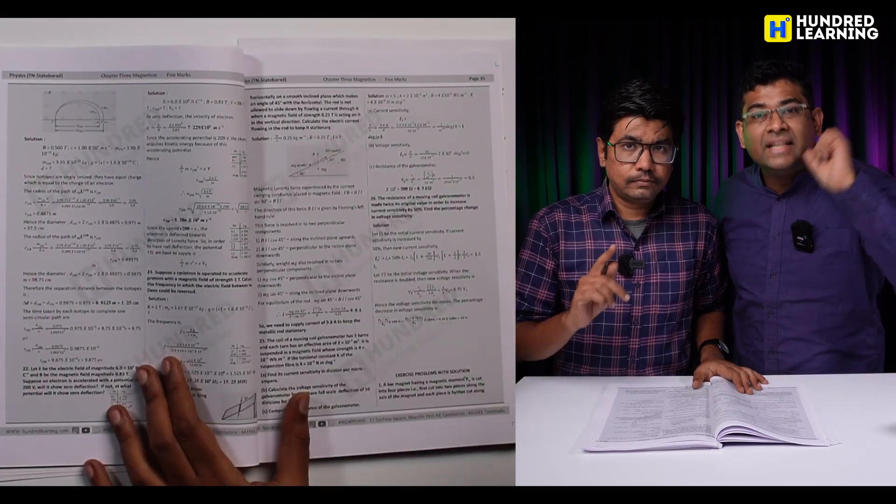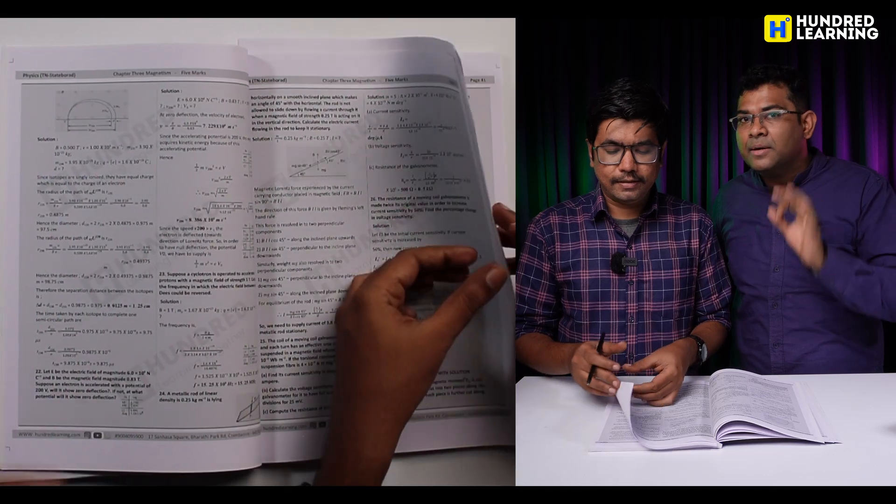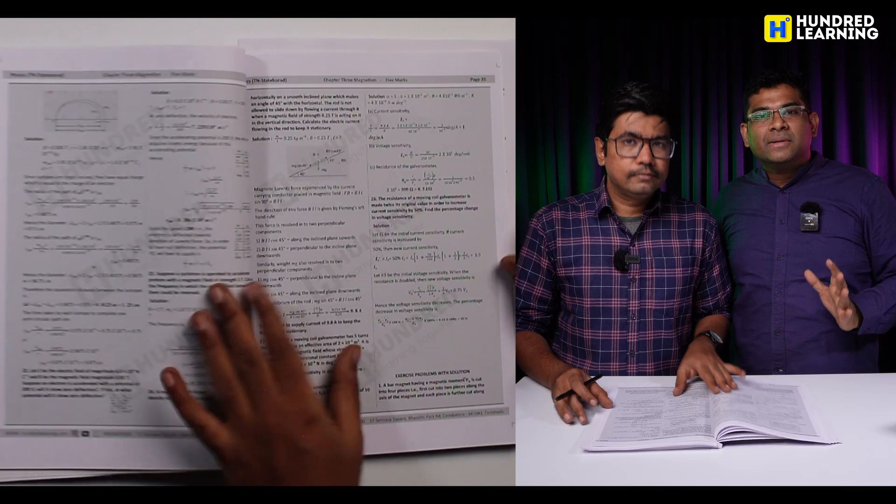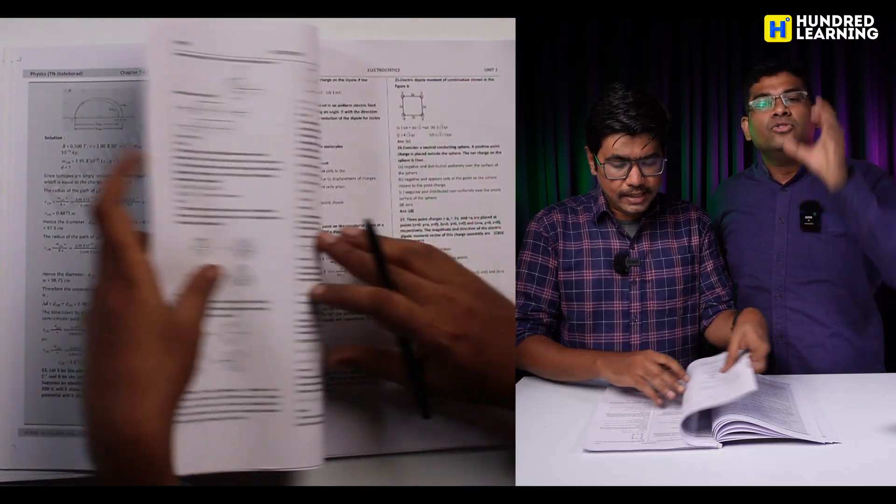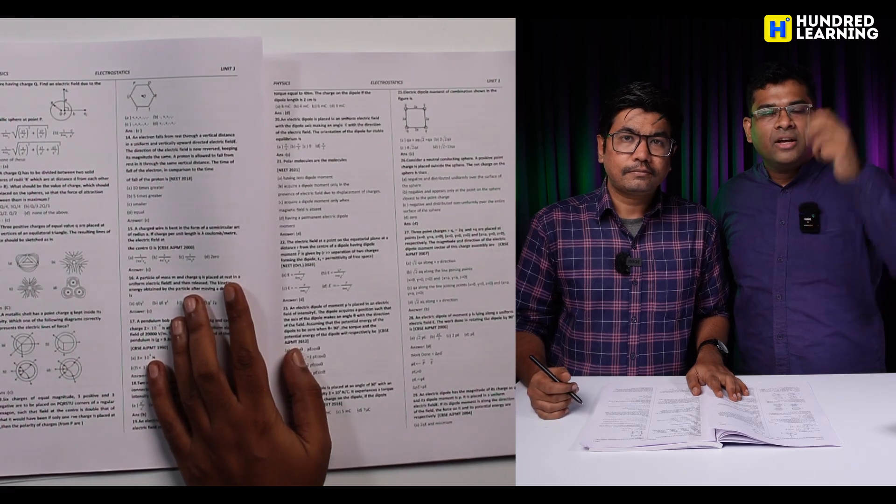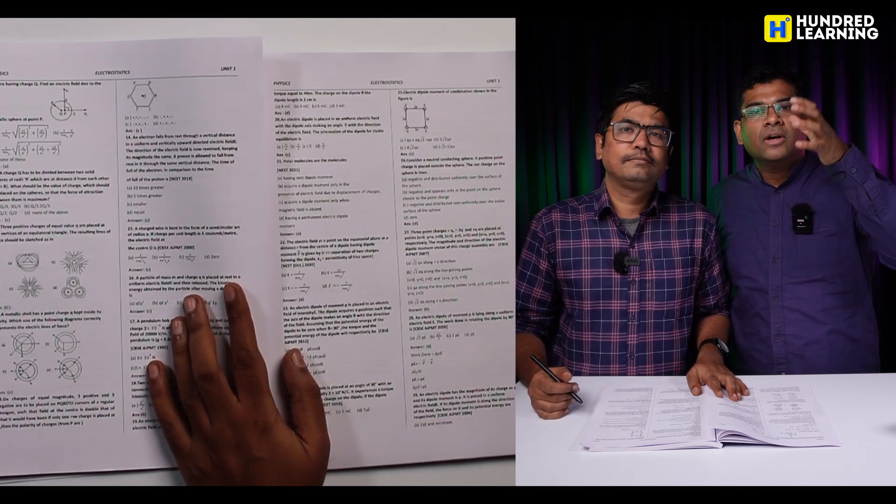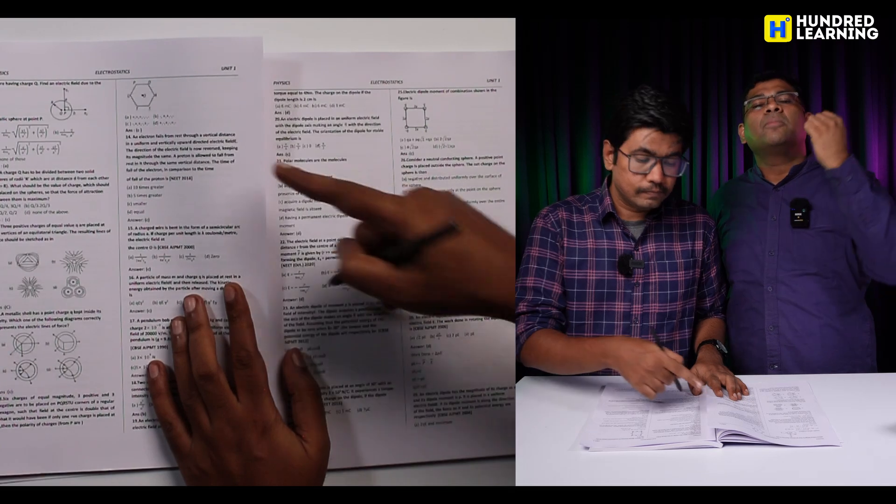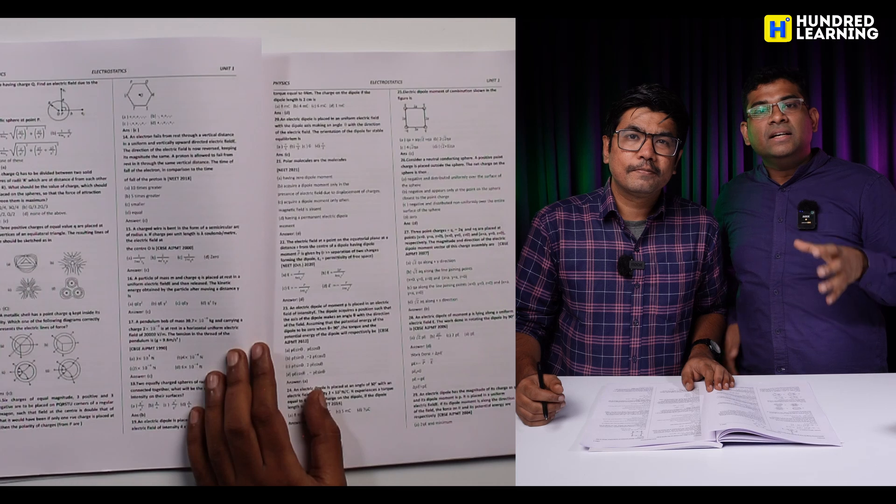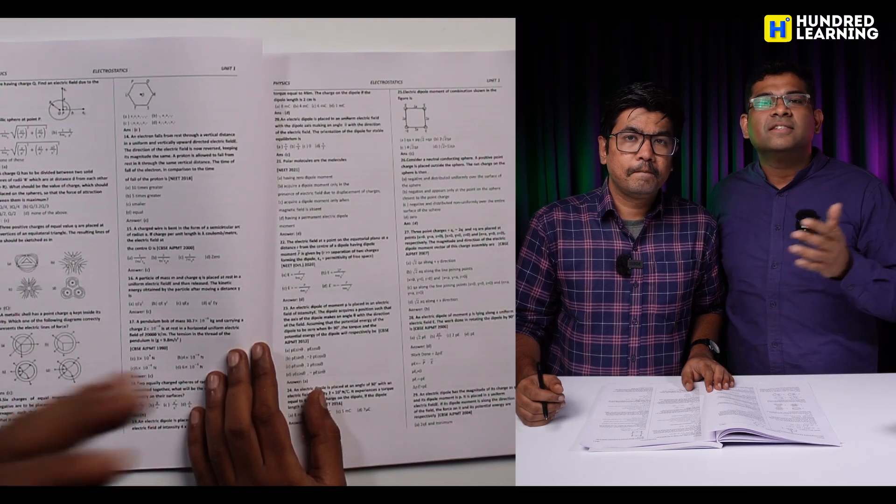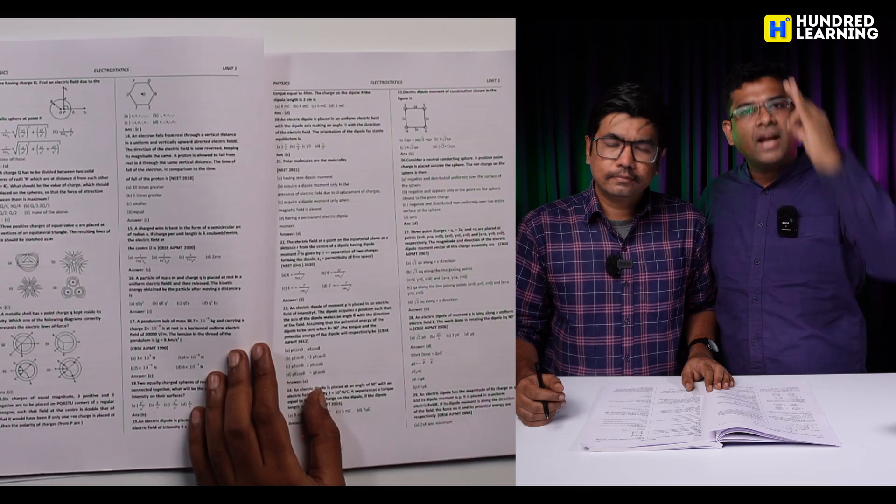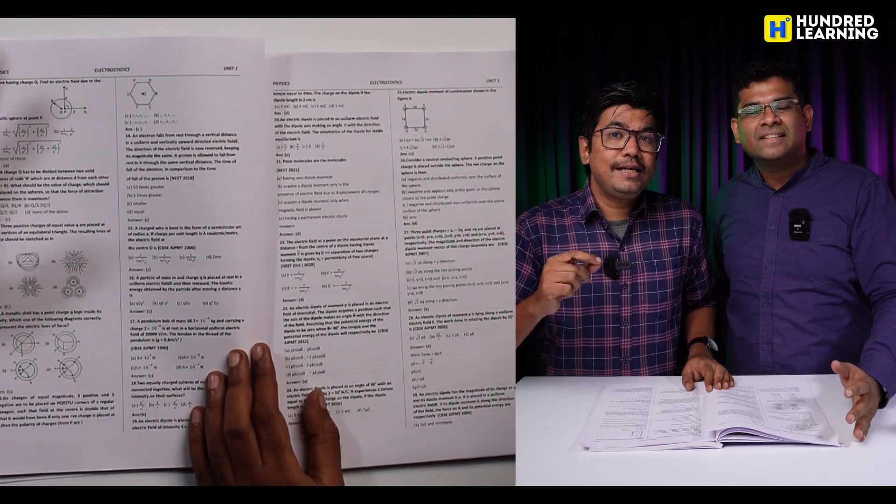Our state board book is relevant to NEET and JEE. What problems are students missing? What do we provide in the book? NEET and JEE questions, previous year questions, chapter-wise and topic-wise. What's the benefit? You study a chapter on Coulomb's force and Coulomb's law - what problems appear in Coulomb's law? You can solve NEET and JEE problems on that topic right away. Very easy. In this structure, you develop ideas systematically. You become ready for NEET and JEE preparation.